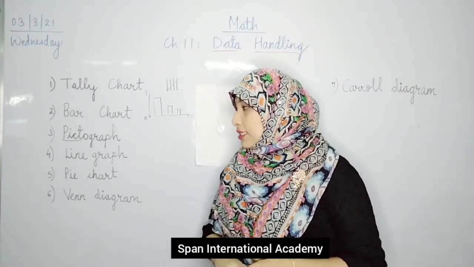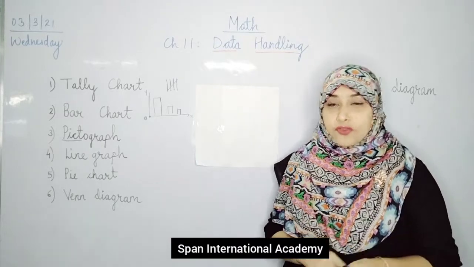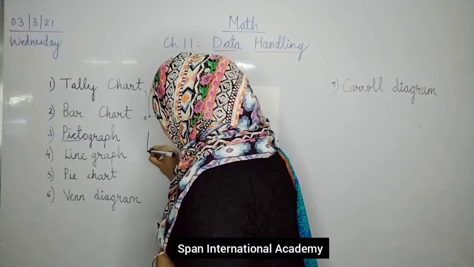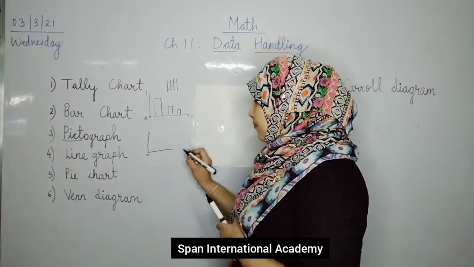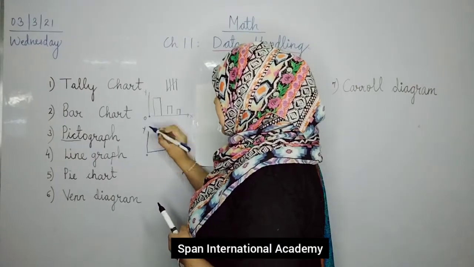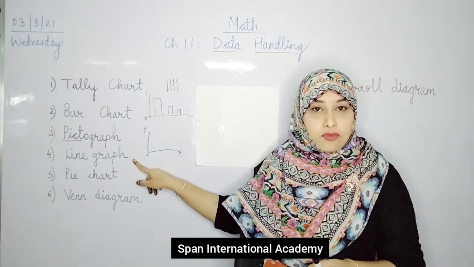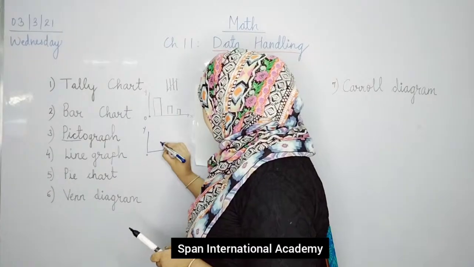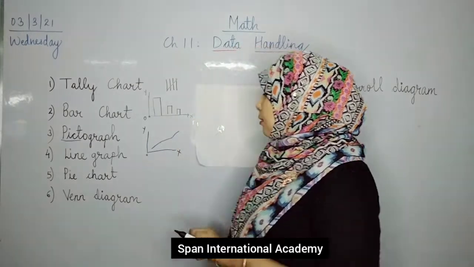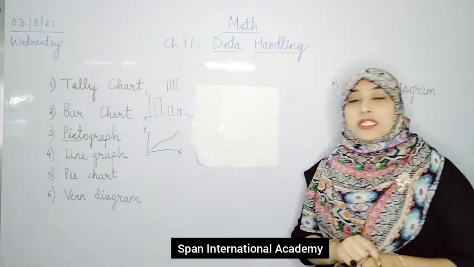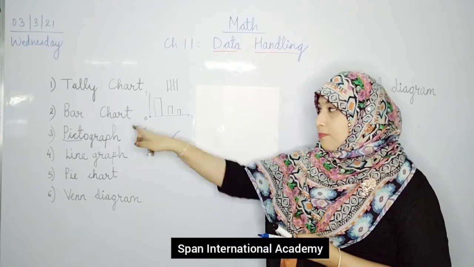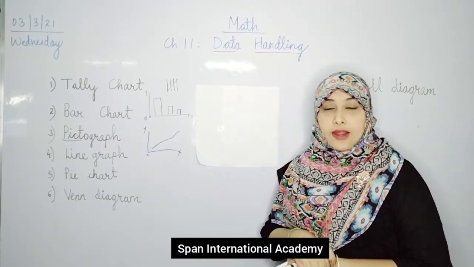Then, moving ahead, we came up with a line graph. Now, graph we know it has y-axis and x-axis. So, let us quickly draw the meeting point 0. The horizontal line is the x-axis and the vertical line is the y-axis. Now, line graph, what does that mean? Line graph means the data is represented with the help of a line. Okay, so a line graph looks like this. These were the different graphs that we saw. Bar chart, pictograph and line graph.